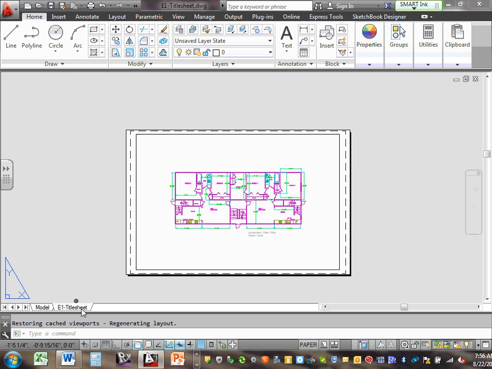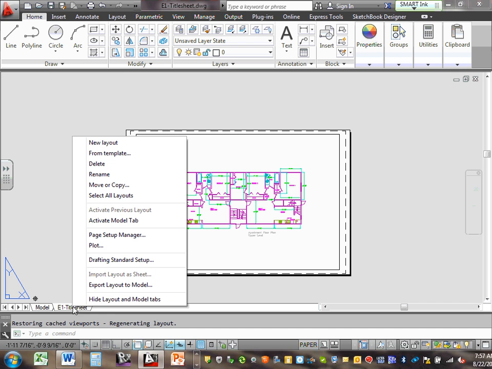The single most important thing when you have a title sheet or any sheet that you set up is you have to go verify the page. The page that we're going to be using, guys, is called 22 by 34. So I would like you guys to go to the layout, right click. When you go right click, it says page setup manager. That's the single most important thing. Right click on the sheet, and that will allow you to set the page that you want to split that paper at. What type of paper? What size paper? Is it 8.5 by 11, 22 by 34? You have to tell the software there.